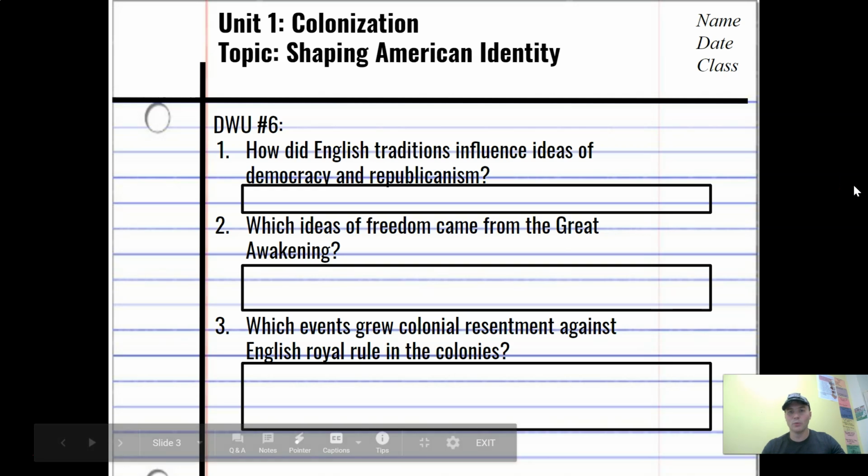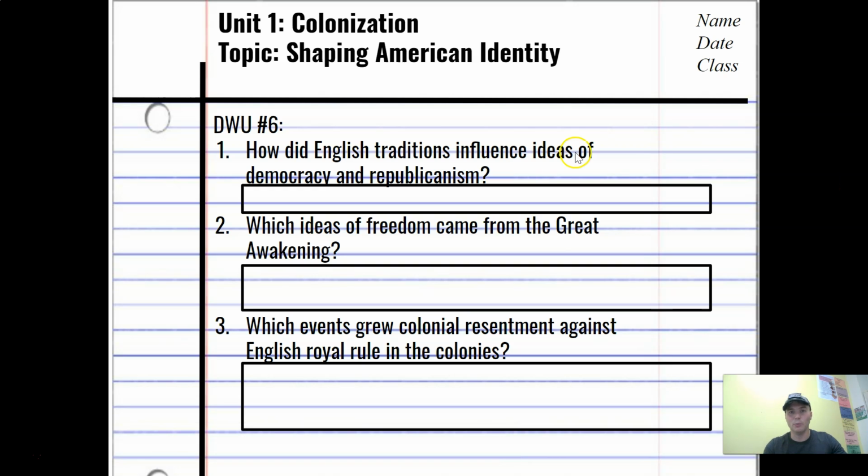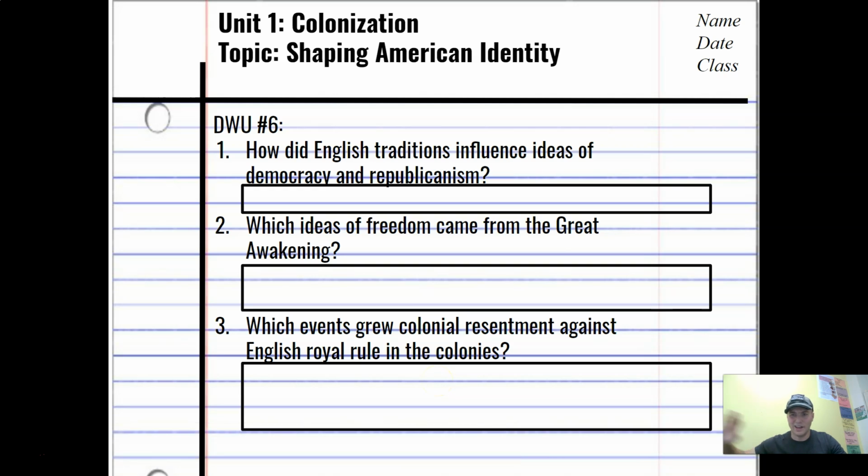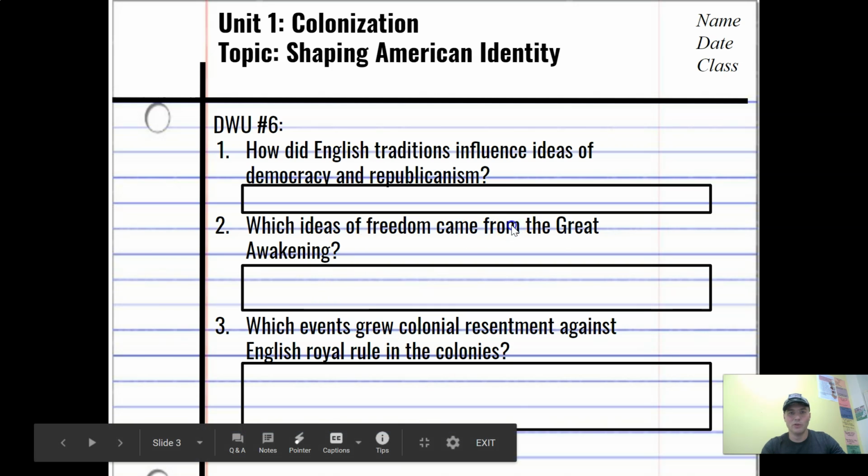As you guys are following along in your notes, make sure you're capturing these big essential questions right here for the quiz coming up. And today we're going to be focusing mainly on the ideas of democracy and republicanism, how those were influenced in the colonies. How did the Great Awakening impact colonial ways of thinking of democracy and freedoms? And not only that, what are some of the events that really just tipped the colonists off from saying, yeah, I don't think listening to the Great Britain and their officials is such a good idea. So let's go ahead and move forward.